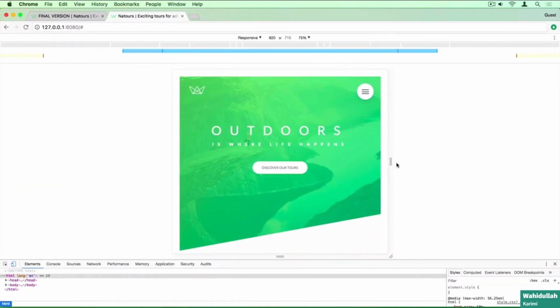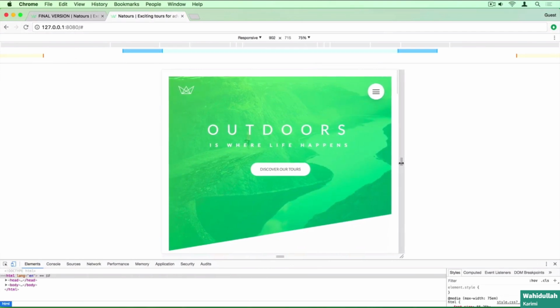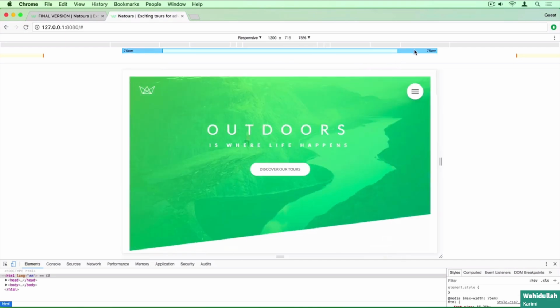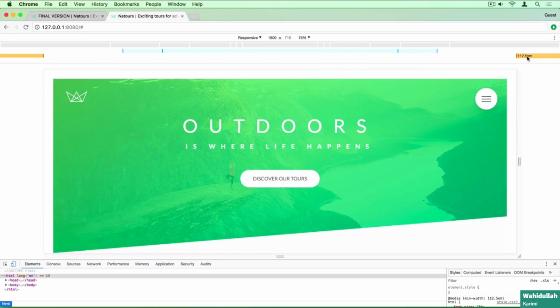But anyway, this one here is our breakpoint at 900 pixels, as you can see in here. And then you can also nicely see which one is applying. When they become darker, it means that they are applied. Then you have this one here as well, and all you need to do is to click here, and it goes to the breakpoint. Also you see here that the blue ones are the max-width media queries, and the orange ones are the min-width. So Google Chrome also does this nice distinction for us.